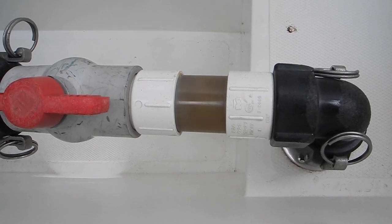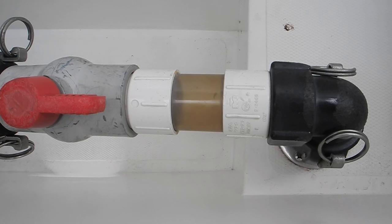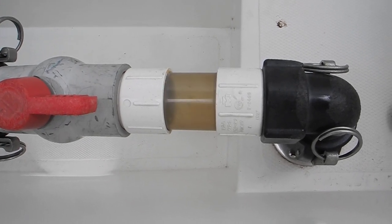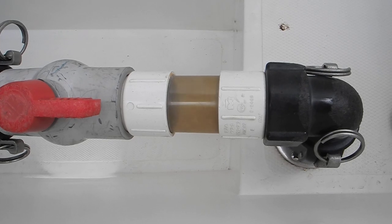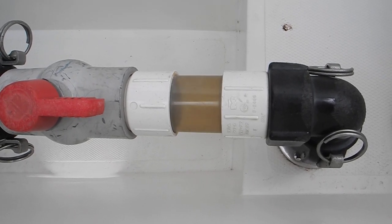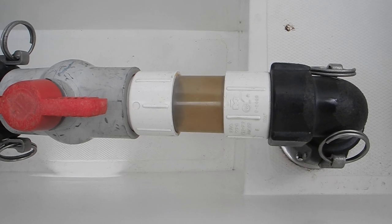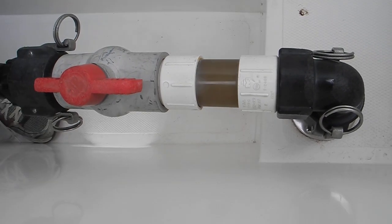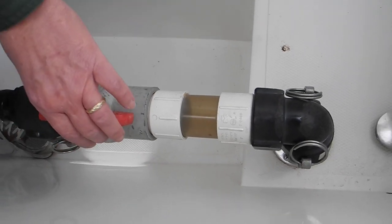Okay, look, see the hose is jumping? Can you hear the hose thumping? Yeah, we're sucking air bubbles. It's just surges now, so we're almost empty. Okay, you can do this forever, or just go ahead and turn the red knob off, because we're pretty good. We're done.